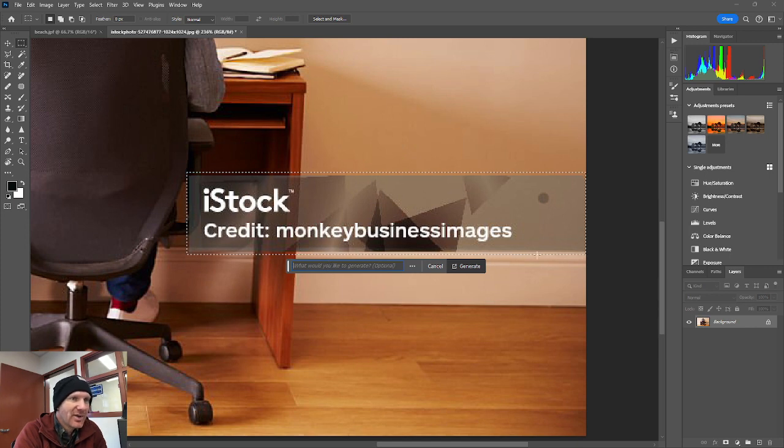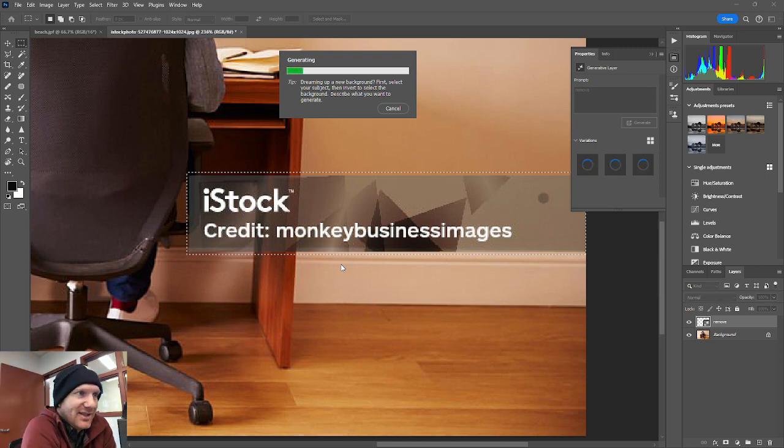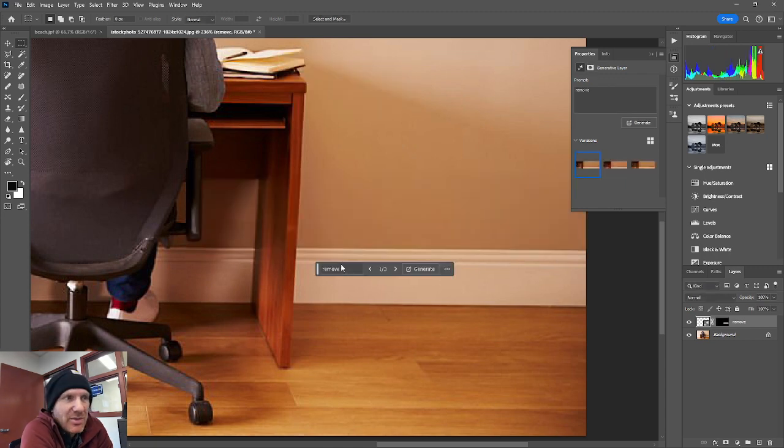So I just used my rectangular marquee tool. I selected it. Then you can see the generative text shows up, and then I can just type in remove. And then just let the AI repaint that watermark with what it thinks the image should be made up of. Again, like with any situation with the generative fill, you're going to get three options. Always choose the best one. That looks pretty good. If I select the other two, that looks pretty good too.